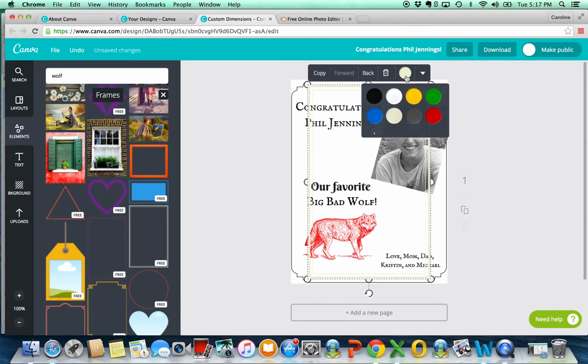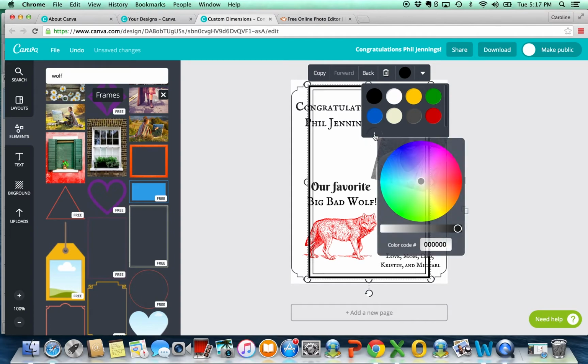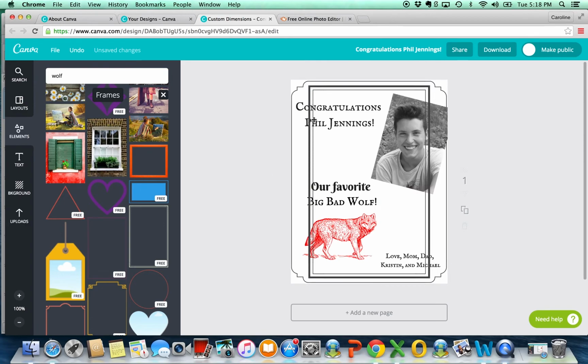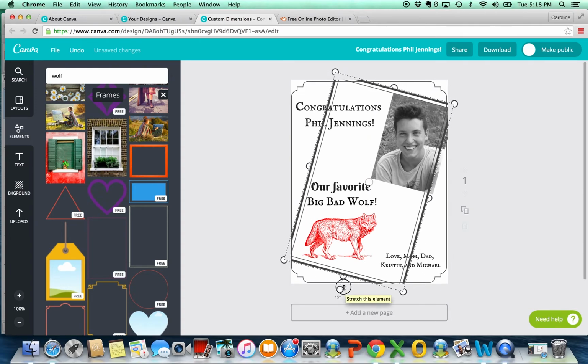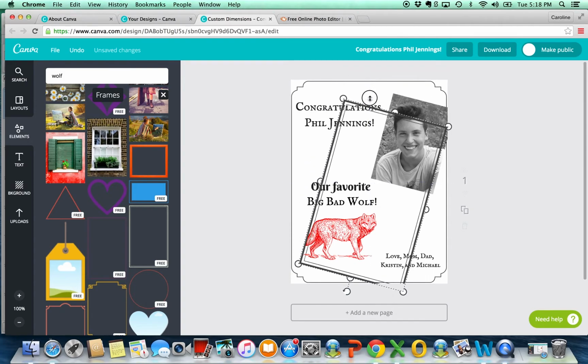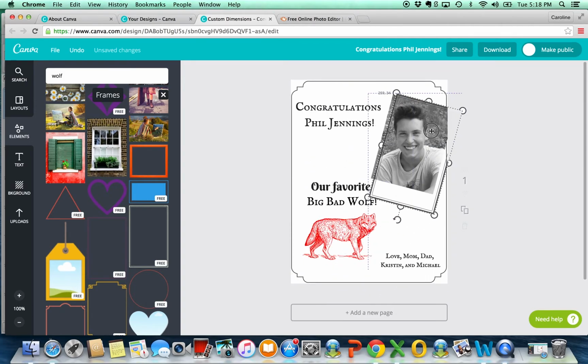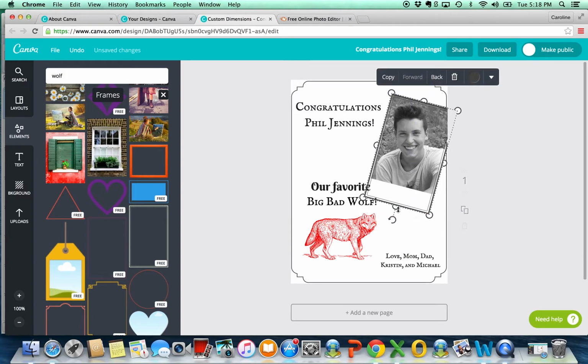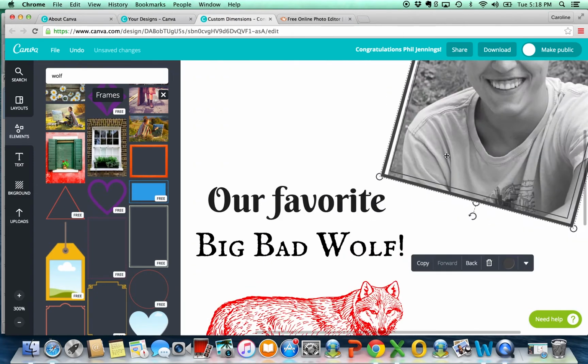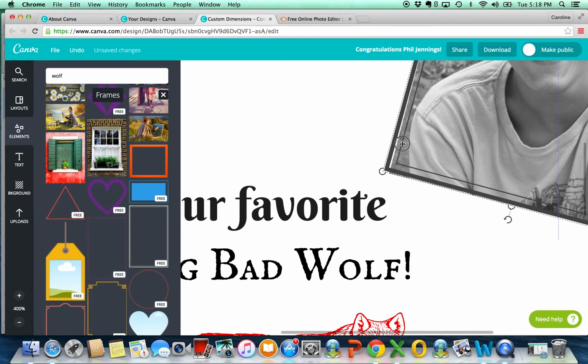And we're going to go ahead and give that a color. That black is pretty intense, so we're going to bring it down. Again, we're just going to drag it to a little bit paler. I still want it to be dark, but it's a nice dark gray. Now, remember, we turned our Phil Jennings picture to 15 degrees. So I'm going to select my frame, and I'm going to turn this to the same degree, 15. And now when I size this down, just drag it over. And again, I'll probably need to zoom in to be able to see what I'm doing here.